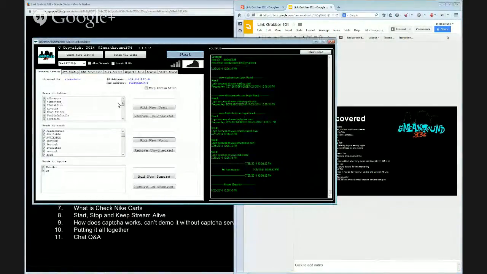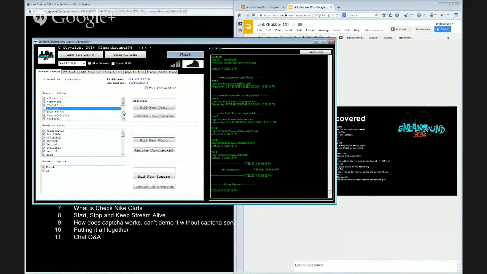We give you a lot of out-of-the-box stuff. Users to follow. These are all Twitter accounts. If you want to put a new one in, you just key it in. Nike Store, it'll already be in there, but do not put the @ sign in here. It does not like that. So you can add new accounts. You can uncheck these, and you can remove the ones you don't want. They will go away, and you won't get them back. So make sure. Same goes for words to track and words to ignore.